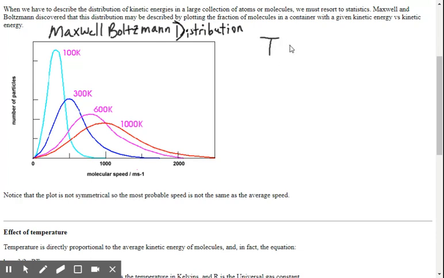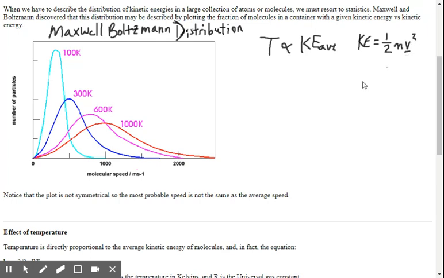This whole distribution correlates with the idea that temperature and the average kinetic energy are proportional to one another. So if I have these molecules moving around fairly quickly, then that kinetic energy is higher. The faster the speed is, the greater the kinetic energy. That correlates because of the kinetic energy equation: kinetic energy equals 1/2 mass times velocity squared.